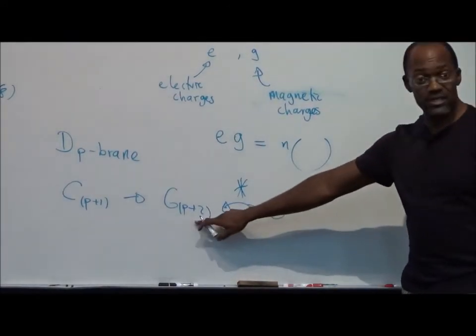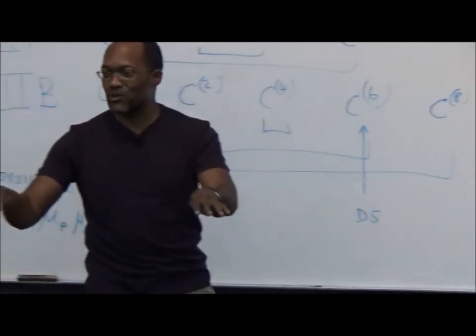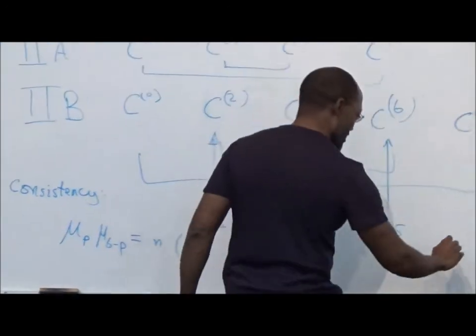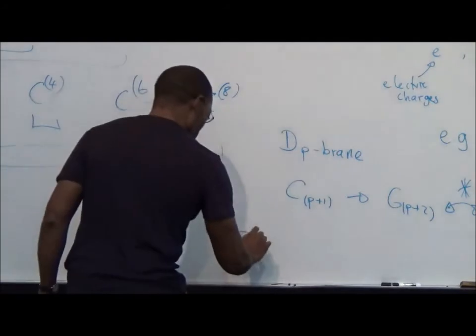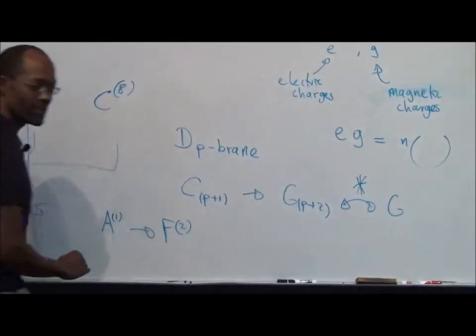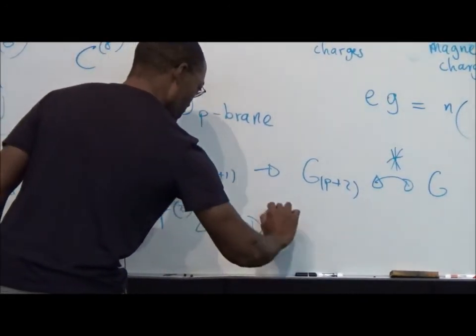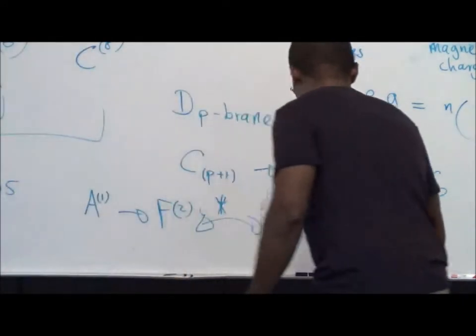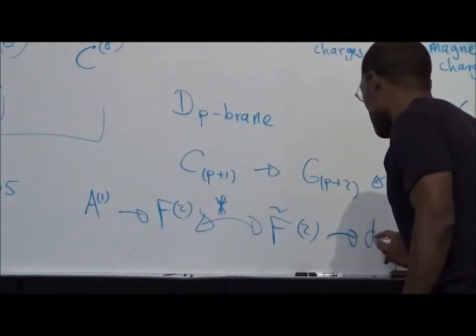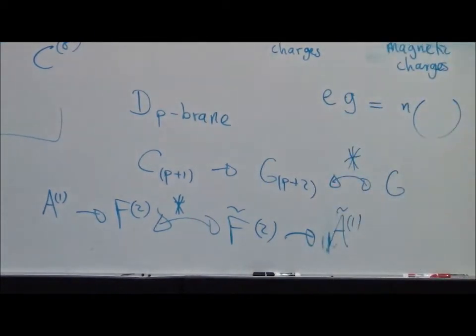Now, Hodge dualizing this thing. Okay, let's slow down because some of you are looking confused. Let's just remind ourselves what we do in 4 dimensions. I have the gauge field A1. I form F2. I Hodge dualize. That gives me F tilde 2, and that would have been D of A1 again with a tilde, if you like. It's a little degenerate in 4 dimensions, but that's what it is.